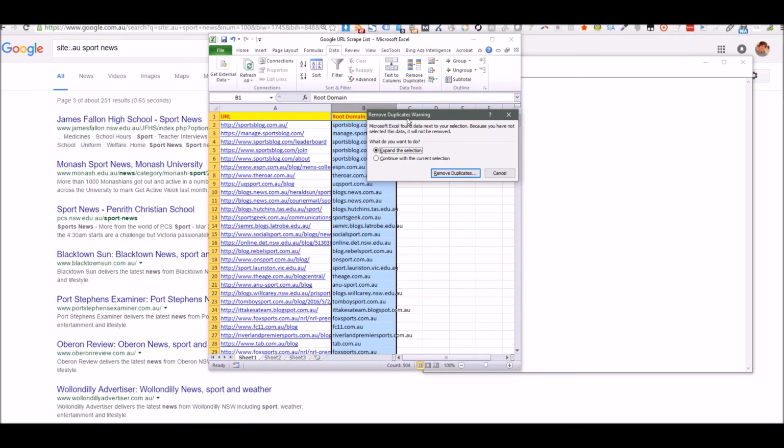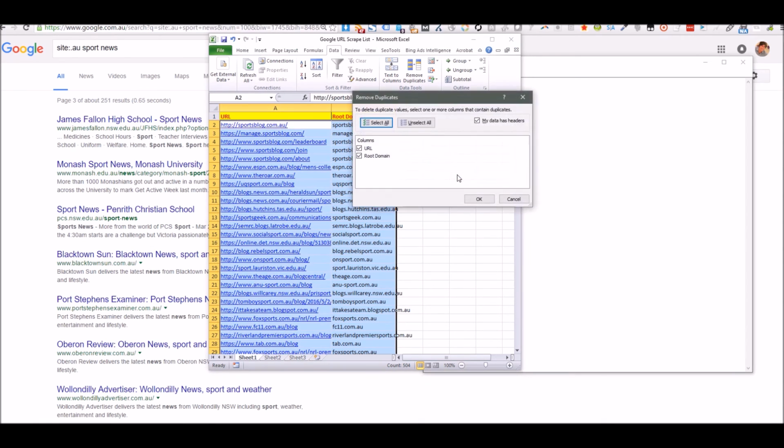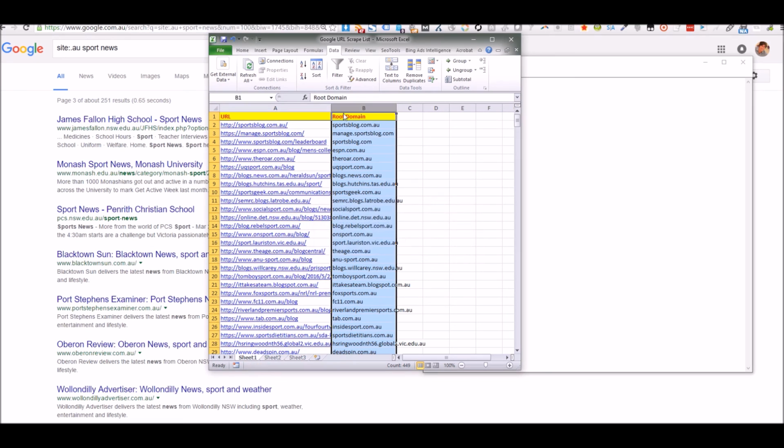You want to expand the selection and remove duplicates. So click Remove Duplicates once Expand the Selection has been selected, and then click the Unselect All button, then click root domain. Make sure that only the root domain column is selected, then click OK, and that will remove all the duplicate domains from this.